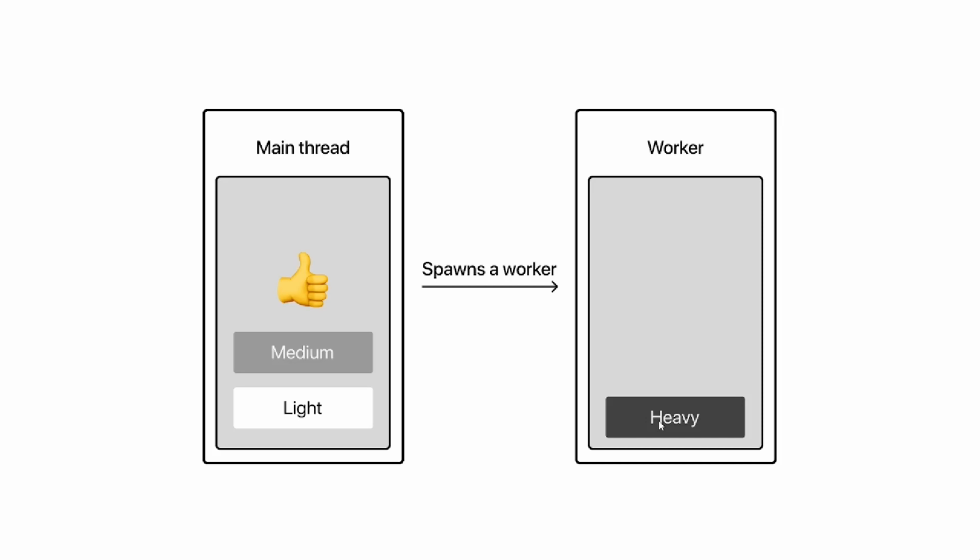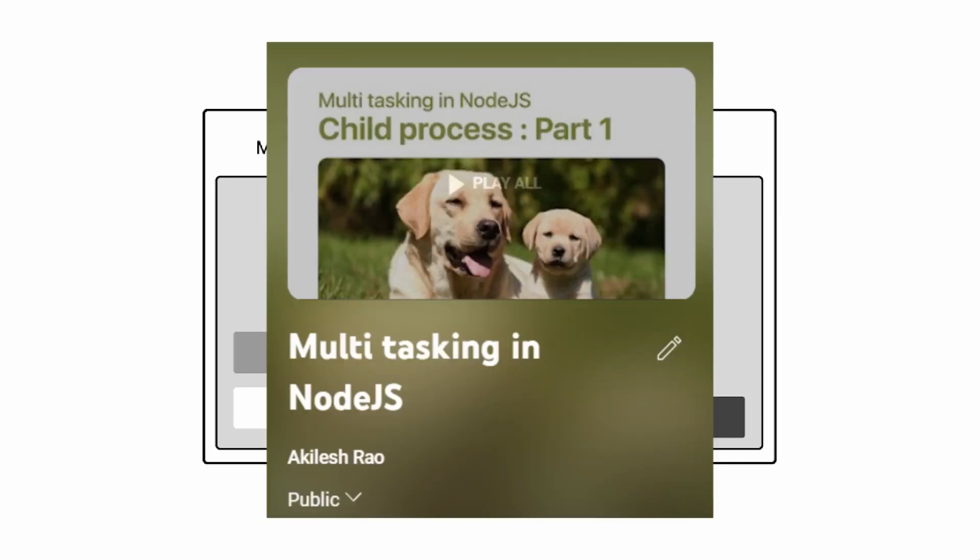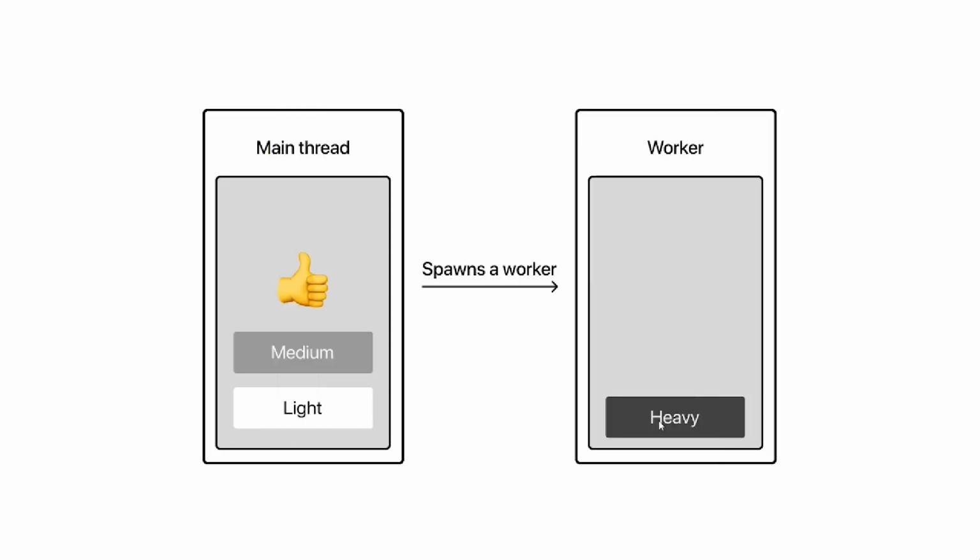If you have watched my series on multitasking with Node.js, there we used worker threads, worker pool, cluster module, PM2, all sorts of tools to multitask. In this video, you'll find a lot of patterns very similar to the worker threads that we used inside Node.js. So if you have watched that series already, this is going to make much more sense to you, but even if you are new to this concept altogether, I'll try to keep it as simple as possible. Now JavaScript provides two types of web workers, dedicated and shared.